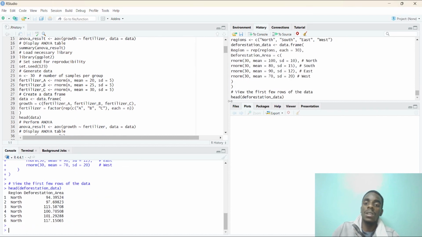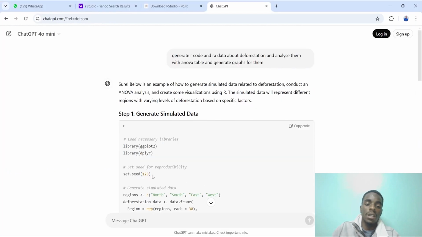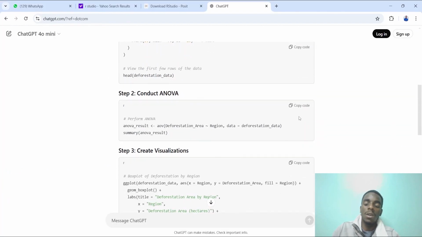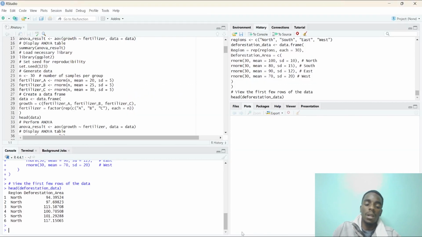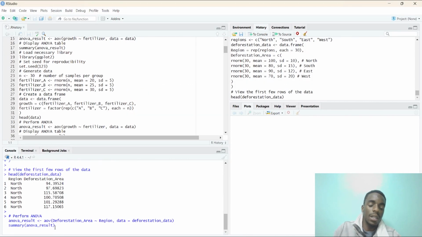So you see there is a change here. Then again you will go in your browser and copy data you are given in step 2 and paste also in our studio, and then press enter.